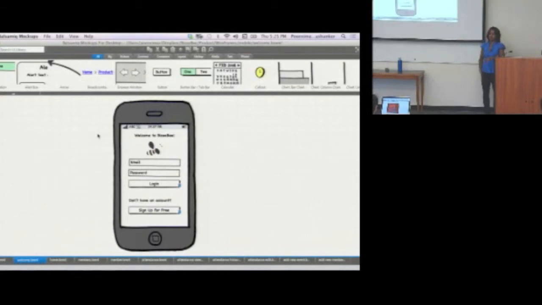Yes. When you design the apps, did you incorporate gestures into the prototyping? Well, that's what we're going to do in the next one. Oh. Do you want to be my next? Okay, sure. Okay.